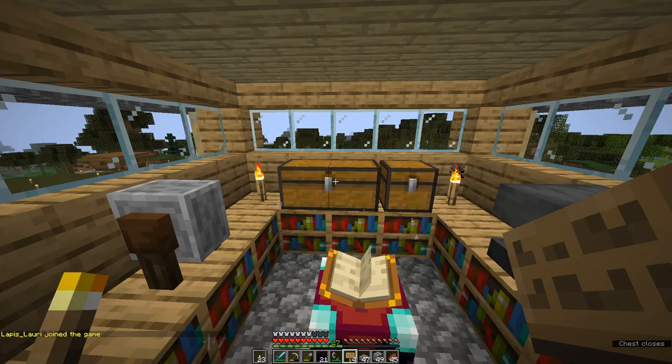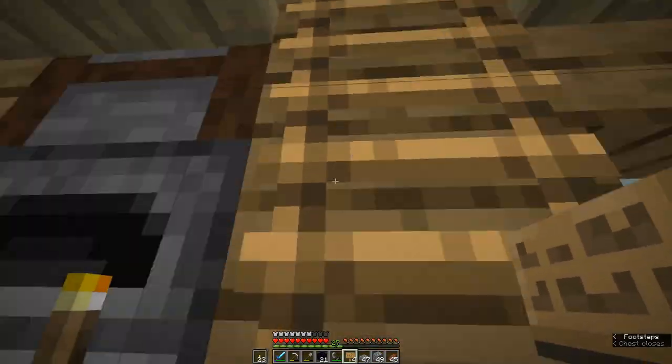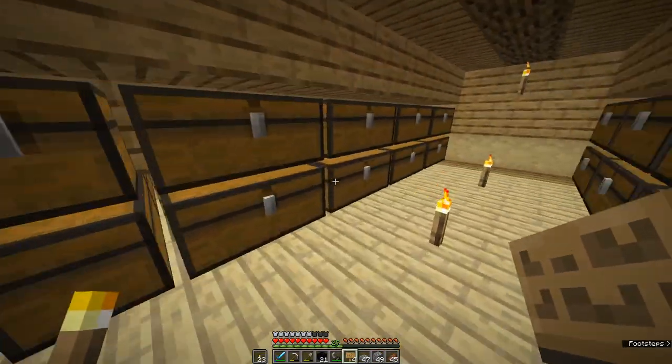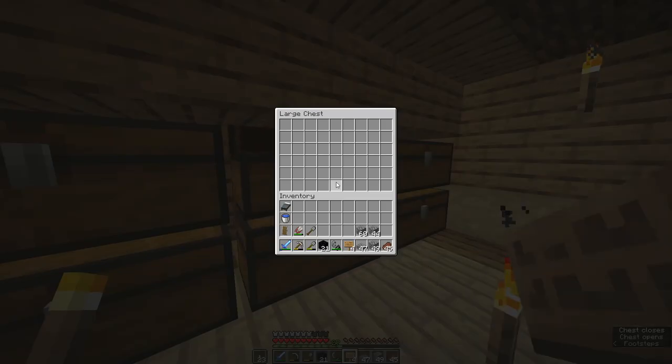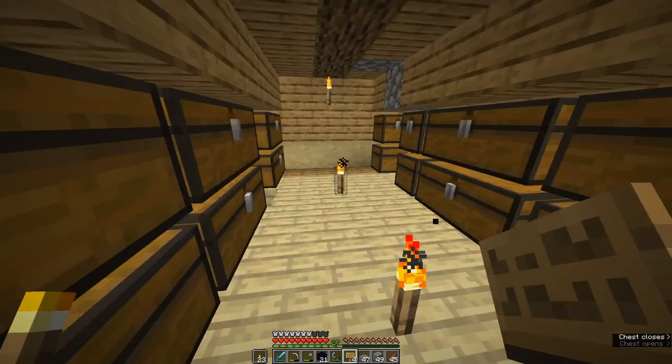Did I have it with me the entire time? Where did I put it? I put it up in the wood chest, didn't I? Yeah, let's do that. There. Check all the things. There we go. Okay, so we got that.